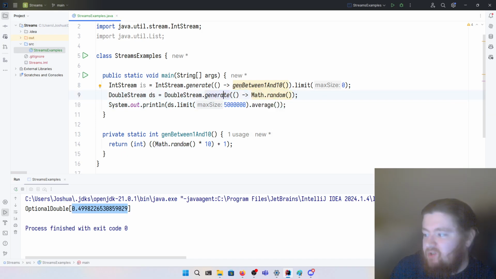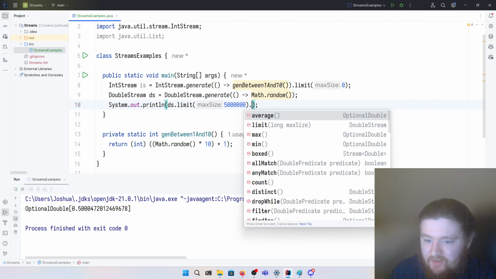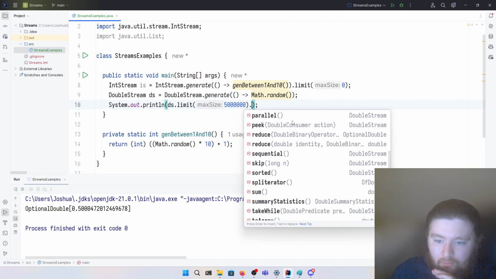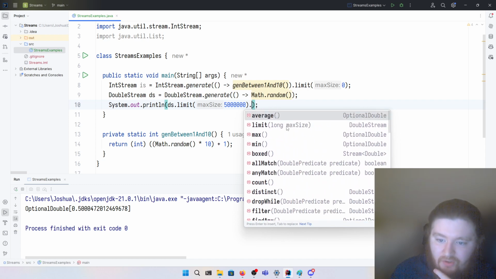That's just a statistics fact for you. But yeah, dot average, dot min, dot max, dot sum, those are all very cool methods that you can use. There's a few others here that we'll probably talk about eventually, but just look through these and see what you can find that's kind of cool.